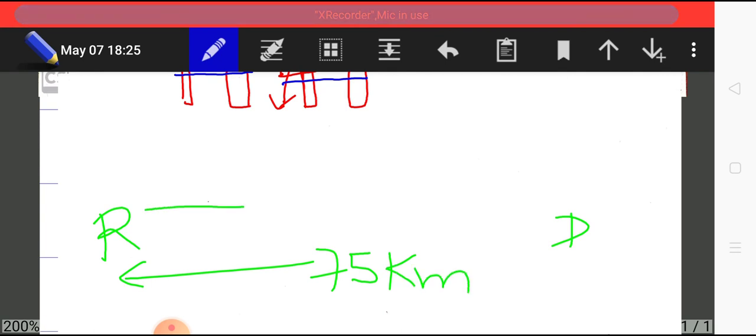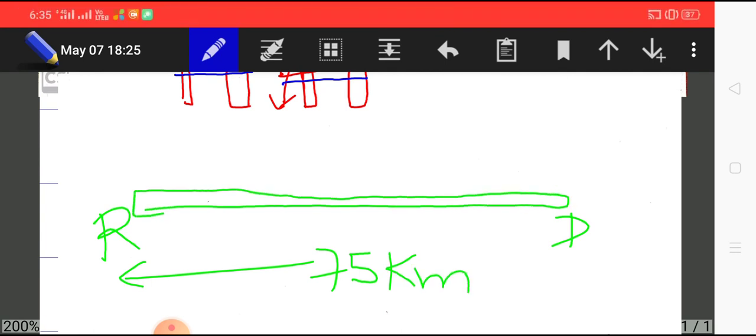And you know what the size of a bus is on this length scale. On this length scale, a bus can be represented by only a dot, because the individual dimensions of a bus or car will not matter over such a long distance. It makes no sense that if you are coming from Delhi and I ask you not at what time you arrived at Rohtak, but at what time the bonnet of your car arrived, or at what time the front tires arrived, or at what time the diggy of your car arrived, because we are considering the car as a whole, as a single point, that the car has arrived at a particular point.